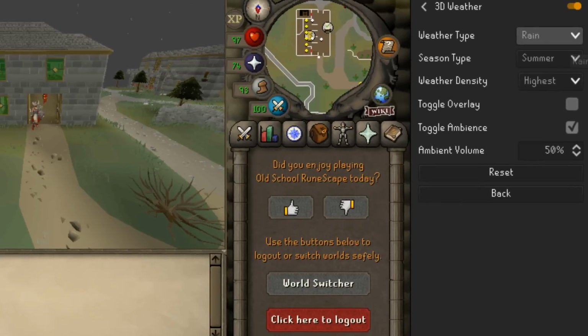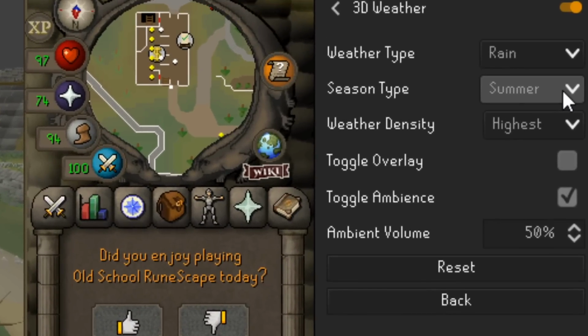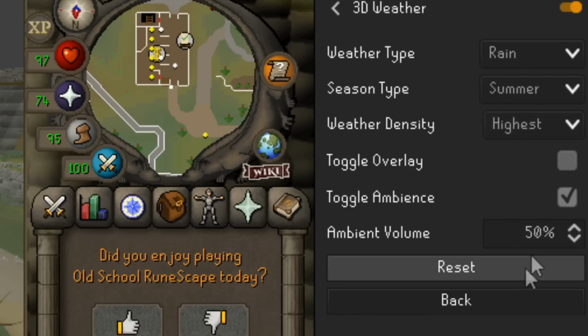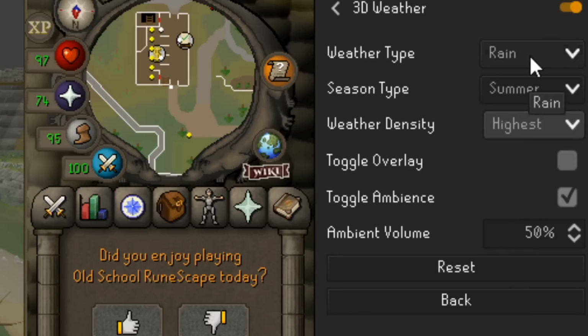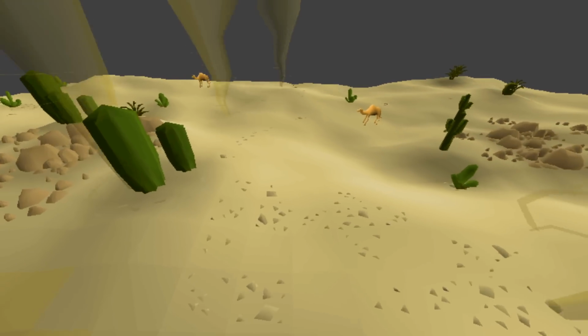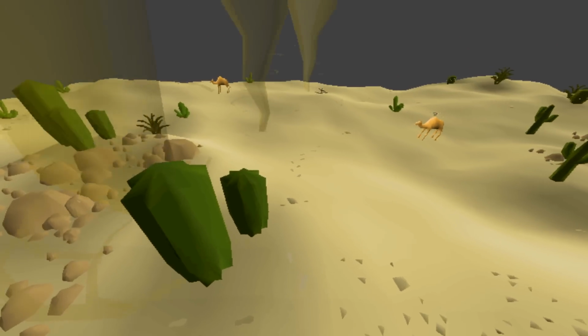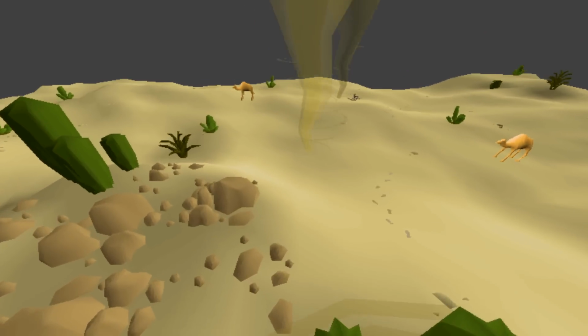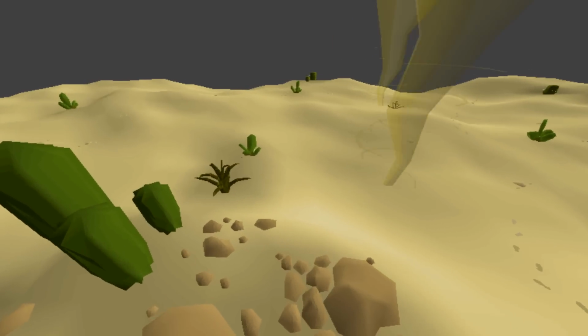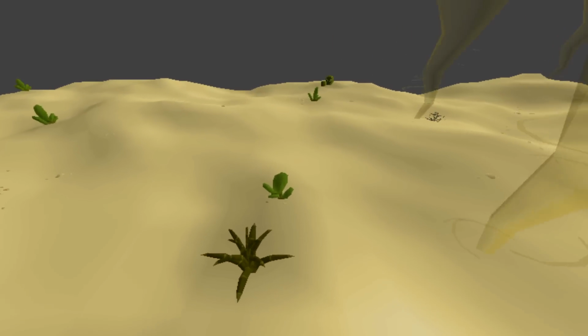Now that said, there are some additional features. Dynamic weather type, for example, will automatically cycle through different weather types. There's two different factors that go into it, season and biome. Biome is dependent on which chunk you're in. So if you're in a desert chunk, then it'll be a desert biome. And season is something that is purely used for controlling how much precipitation or what kind of precipitation will appear.